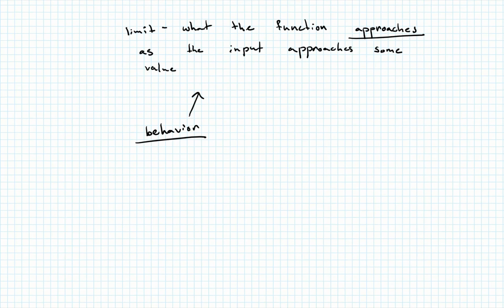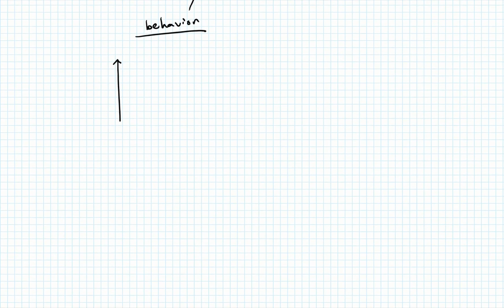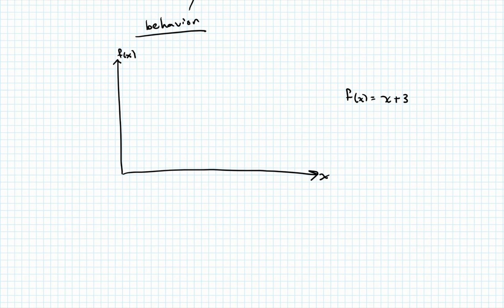So if we draw our graph again, we'll draw it down here, and I'll actually draw a linear graph to represent our functional relationship. So f of x is equal to x minus 3. It should look something like that. As you can imagine, it goes down here to the negatives. And so we'll get 10. It's right there. And we know the value is 7, but we want to know what it approaches. So how can we find that out?